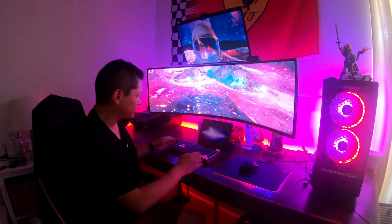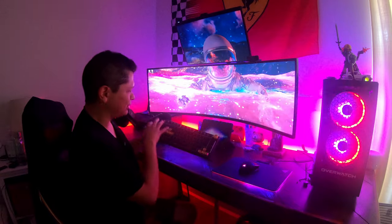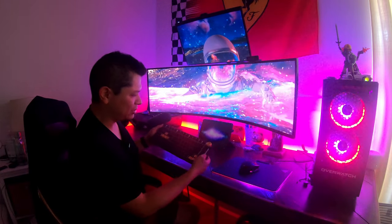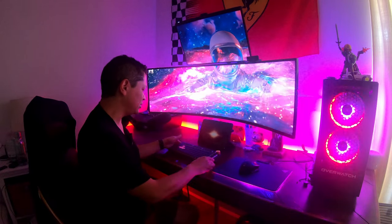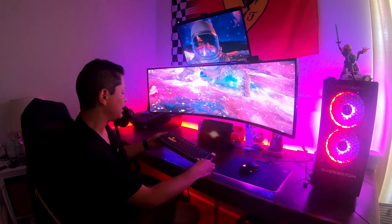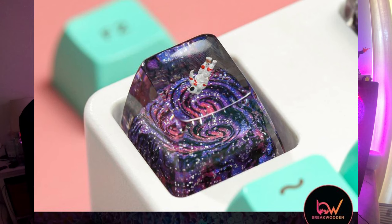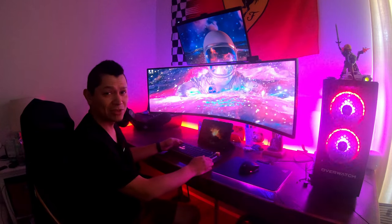I think I'm still going to upgrade it a little bit. Probably add a different type of escape key just because it looks a little boring on this side of the keyboard. Maybe do the insert, page up and down keys as well to something a little bit more custom. I'm actually eyeing a really cool keycap from Etsy for the escape key. It's actually a spaceman keycap, and I'll put a picture of it right here. I think I'll go with that one just because it looks so cool.